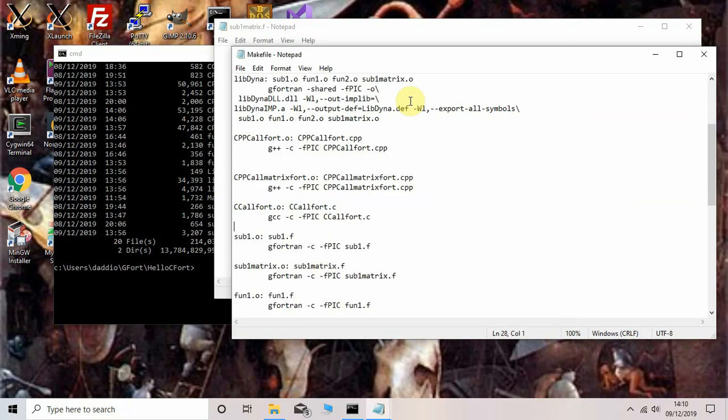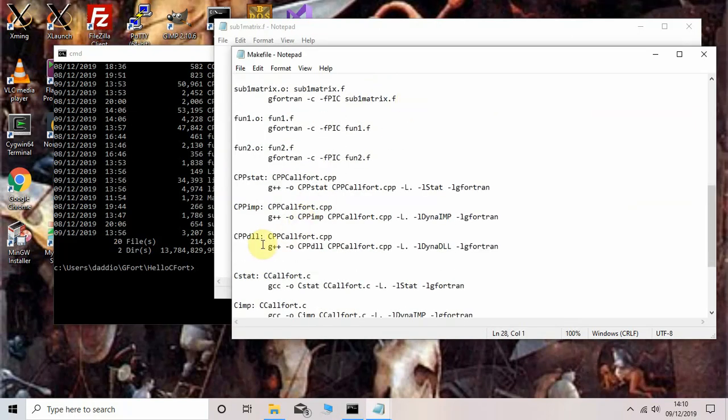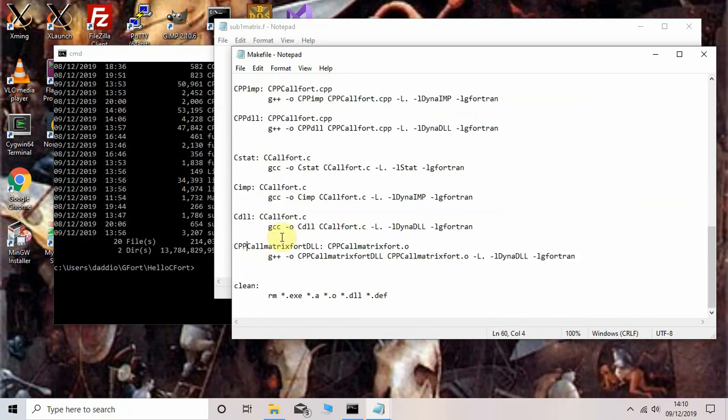So anyway, now we have libdynadll.dll. We can now go and compile C++ call matrix fort DLL. So here we are, C++ call matrix fort DLL depends on C++ call matrix fort.o, is G++ minus o.